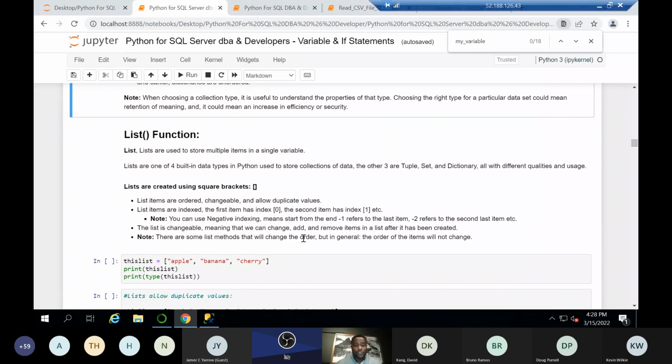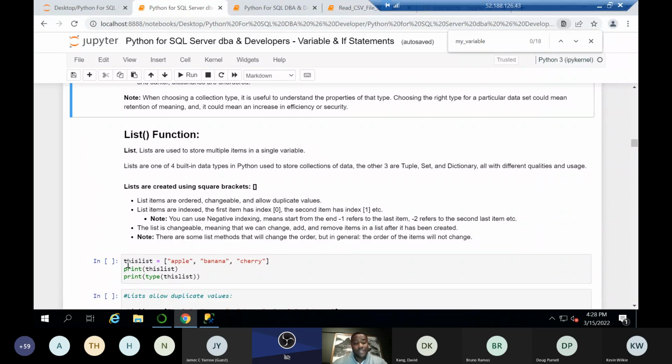Lists are very useful to store multiple items in a single variable. Lists are ordered, like I just said, you can change them, and they allow duplicates. Lists are also indexed, so you can retrieve, remove, and add data using the index. Note, you can even use a negative index to change the direction. If you want to select data from the beginning, think of 0 as the index. If you want a portion of the data at the end, think of negative numbers. And it is changeable, meaning you can add and remove.